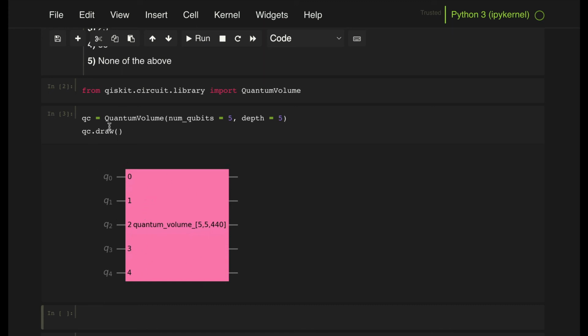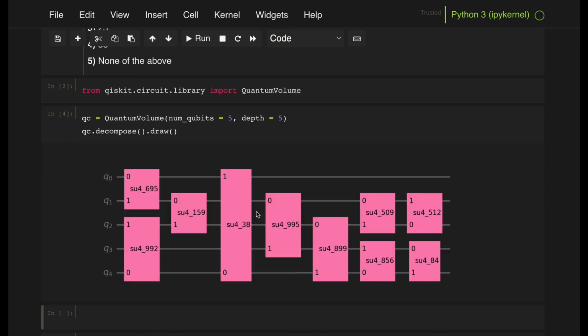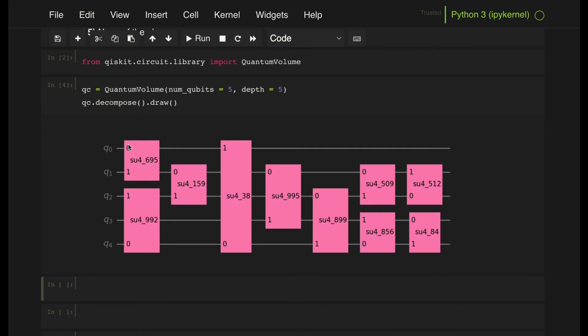So if we want to see what's going on inside, what we can do is do qc decompose dot draw, and then that shows us that we have this SU4, this 2 qubit unitary. So in this case, this is being applied between qubit 1 and qubit 0, this one between qubit 2 and qubit 4, qubit 1 and qubit 2, and so on and so forth. Now you might say, well, this looks a little bit different than one we had before.